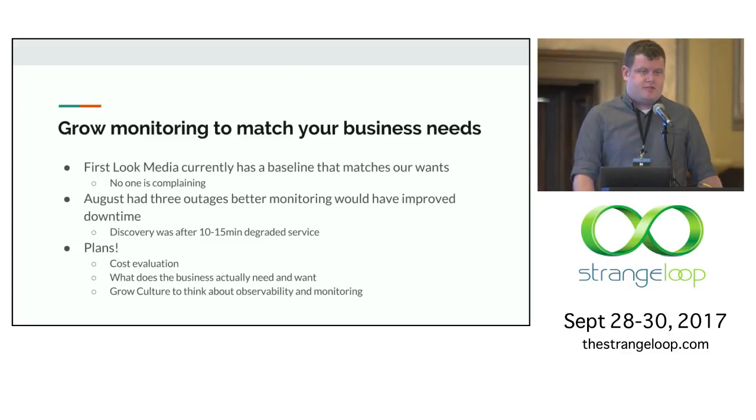We had about 10 to 15 minutes of degraded service for each outage, and if we had monitoring, or better monitoring, we probably would have discovered those outages earlier. So right now we're working through plans, and the big thing is cost evaluation. We don't have a lot of money because we're relatively young, so we're figuring out what tools we need versus how much money we're willing to spend, and what solves the business problems. And these are large conversations that are ongoing.